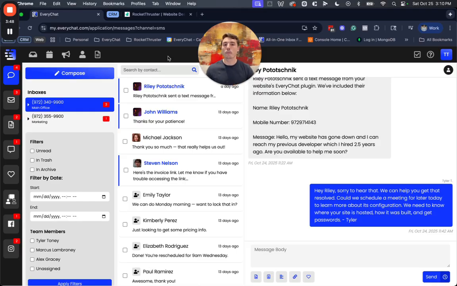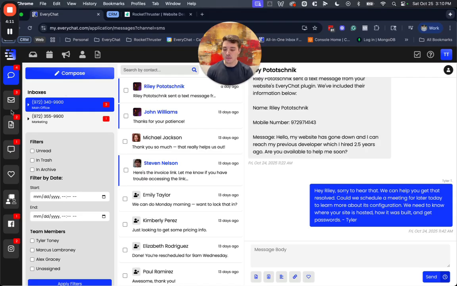And you can connect or purchase as many phone numbers in EveryChat as you'd like. So if you have several phone numbers on RingCentral, maybe you have several phone numbers on DialPad or some other phone system that you're using, we can integrate with all of those phone numbers. So whenever somebody texts you, if you're already texting, or maybe you want to get into texting, we can integrate with those phone numbers so all of your texts come into EveryChat.